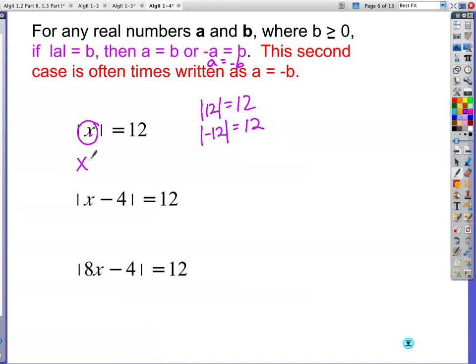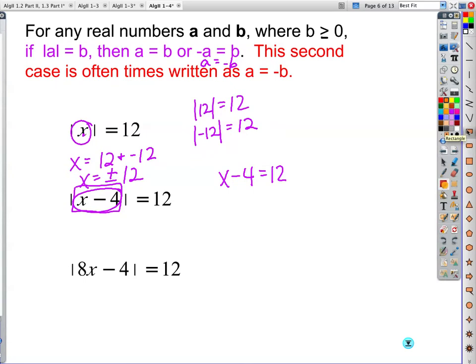So when you write out your solutions here, you can either write 12 and negative 12, or one of my favorite mathematical things to do is write plus or minus 12. Your answer could be plus 12 or it could be minus 12. All right, now think about that right here. Doesn't that mean this inside the absolute value could be 12 or negative 12? Yes, it does. The thing about this is now you can't just write out 12 and negative 12. You have to write out x minus 4 could be 12. In other words, this, oh, I wish I could put my hand, maybe I need a box. Let me put a box quick to maybe help a little bit with the explanation.